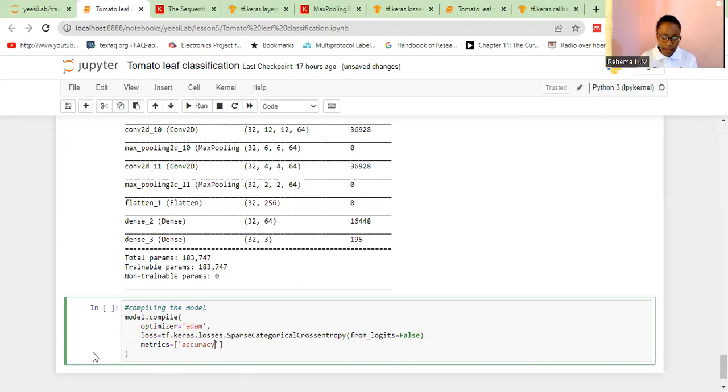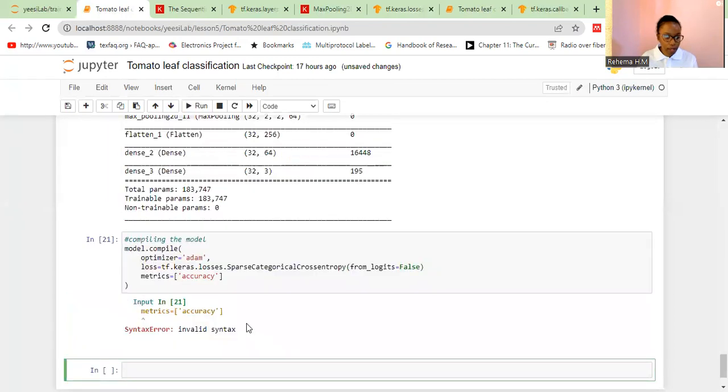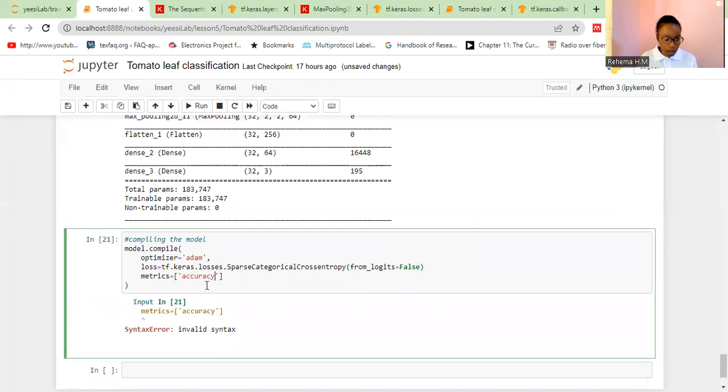Okay, and that's how we're going to compile it with the optimizer and so on. So let's run that. Yep. Forgot the commands, so we can run that.